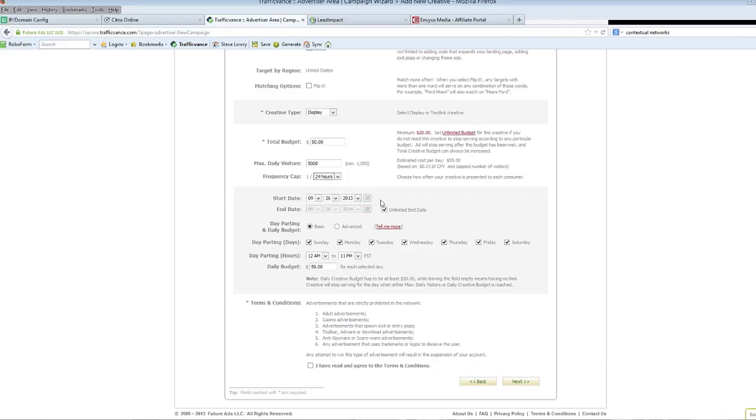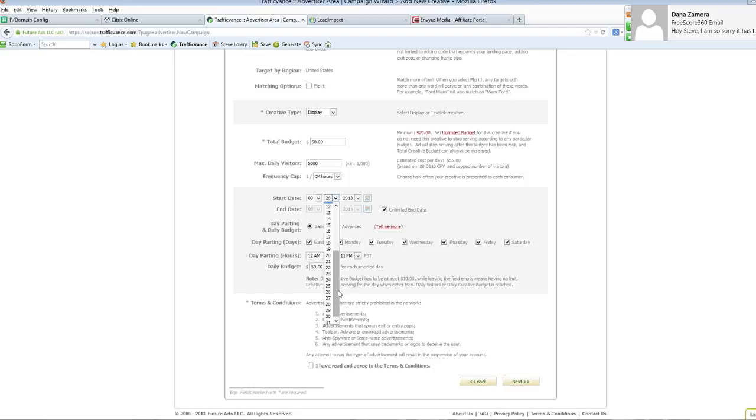It's a numbers game. Start date today. Sometimes you can plan a campaign out. Like tomorrow's Friday. I might not want to start something until Monday, so I'm going to set it up today. It does take 4 to 6 hours sometimes or even longer to get approved. So I'll say I'm going to start this on the 30th, right?